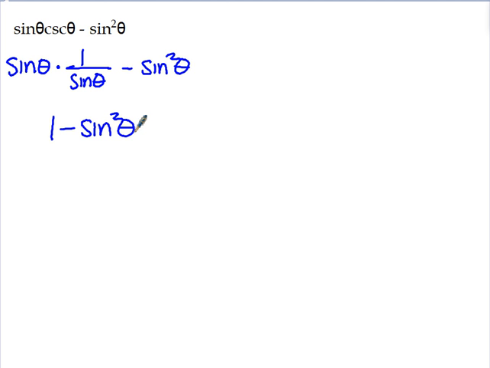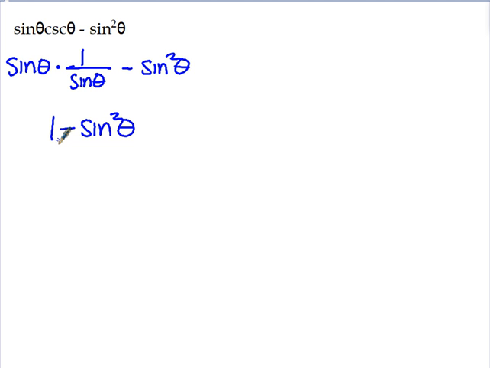Because the sines will cancel, so I'm left with just 1. If you cancel everything out, like we did here, remember your final answer, what's left is 1, not 0. It's not just going to be negative sine squared. You're not going to say, well, all this goes away. Nope. It's going to equal 1. So just make sure if you cancel things, you're left with 1 and not with 0.